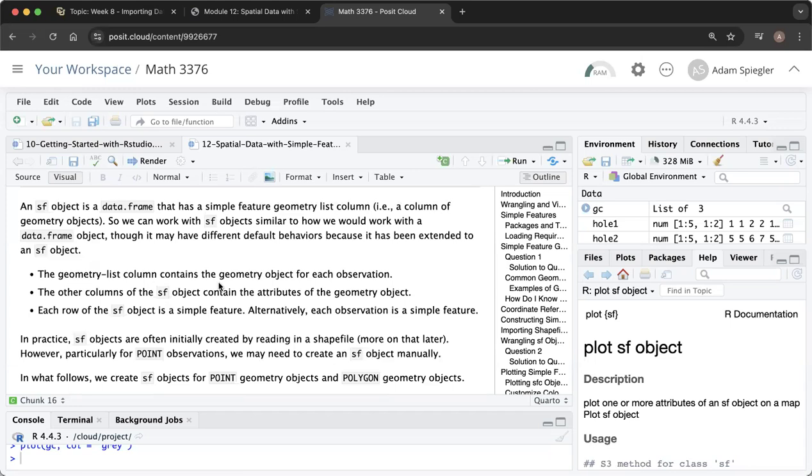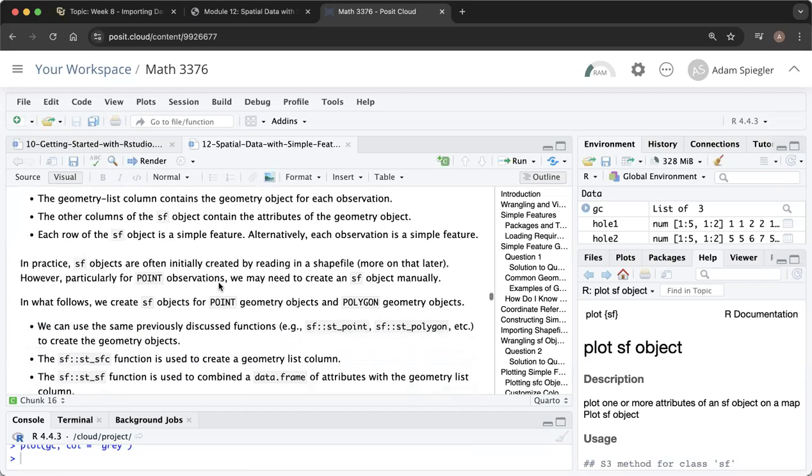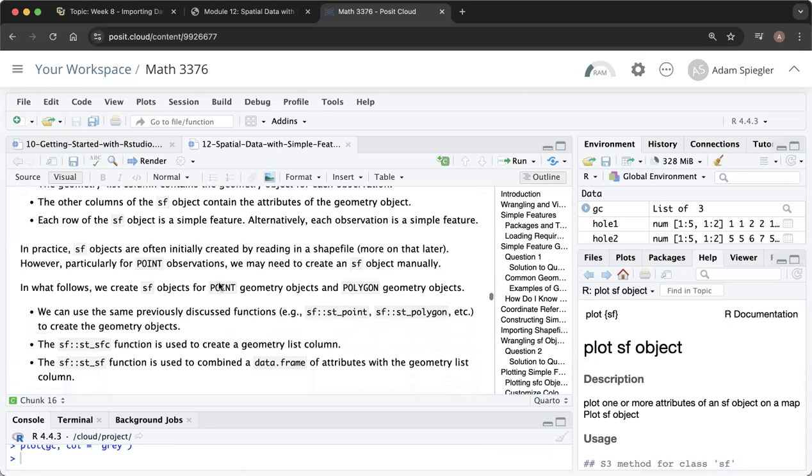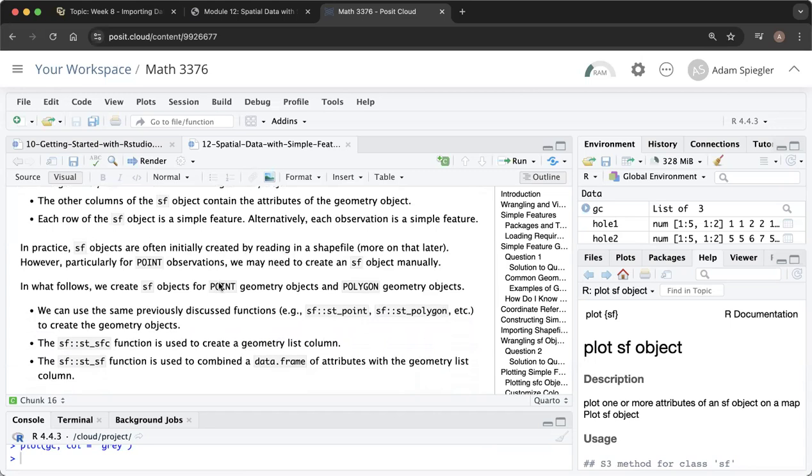And then we're going to add some variables that attach some measurements or some characteristics to each of these geometry objects. Okay, so in practice, we're not going to really be creating SF objects ourselves from scratch. We're typically going to read in a file where this has already been created.